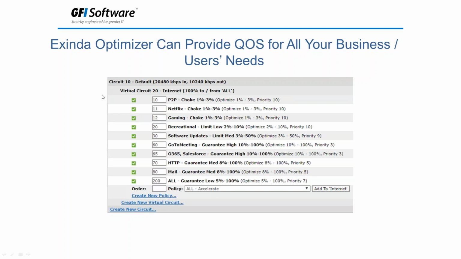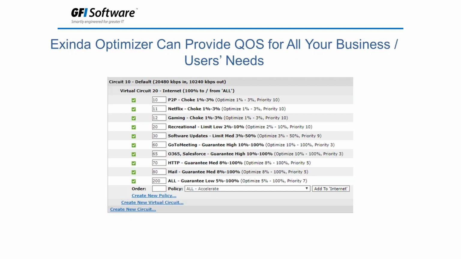Now, within the circuit is where you start to nest your virtual circuits. And your virtual circuits are typically divided based on a network. It's what we refer to as a network object. So a network object could be an individual IP address of a computer or a host.